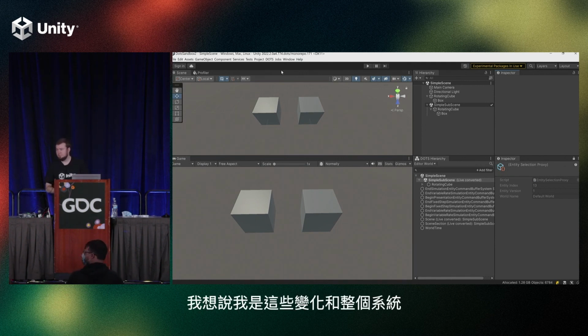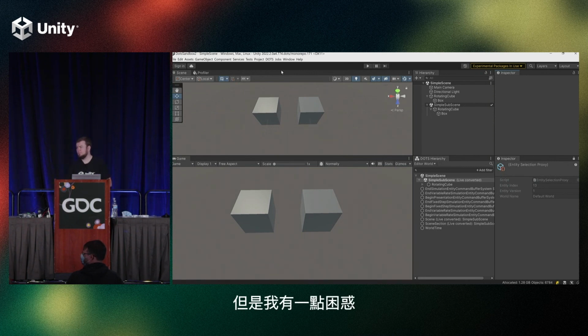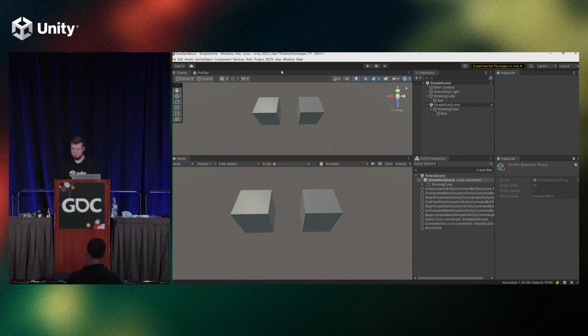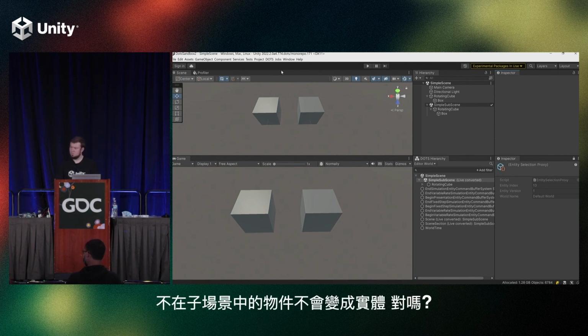Hi. Hey. I want to say I'm a big fan of the changes in what this whole system is doing. But I'm a little bit confused as to what the significance of the subscenes are and why you want to use subscenes as opposed to just empty game object parents in terms of your hierarchy. And I think earlier you mentioned that objects not in a subscene are not turned into entities.